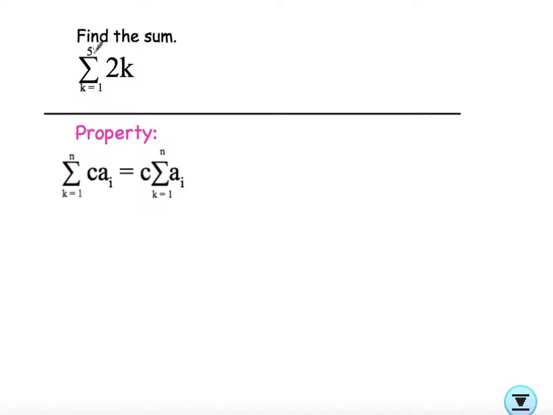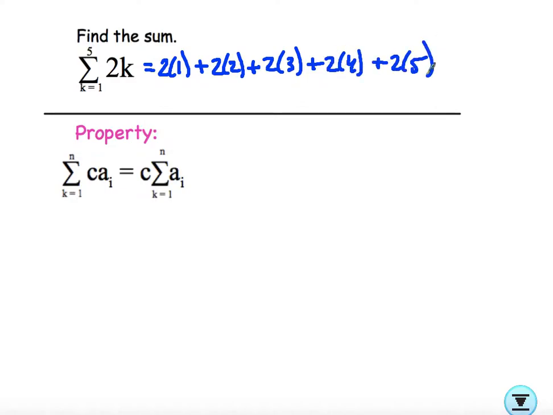If I have the sum from 1 to 5 of 2k, the long way would be for me to plug in a 1, so it'd be 2 times 1, plus, that's what summation means, we're going to be adding things up, plug in the next thing, which is a 2, so 2 times 2, then a 3, then a 4, then a 5. I can certainly do this. There's only 5 terms. It's not that bad. So I would have 2 plus 4 plus 6 plus 8 plus 10. And when I add all of those up, I'm going to get 30.